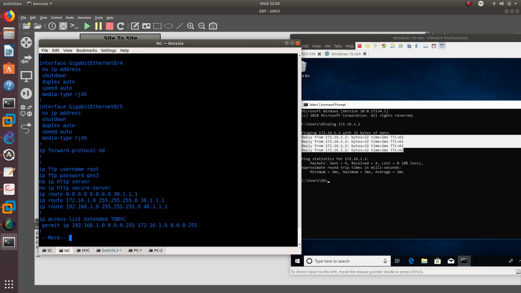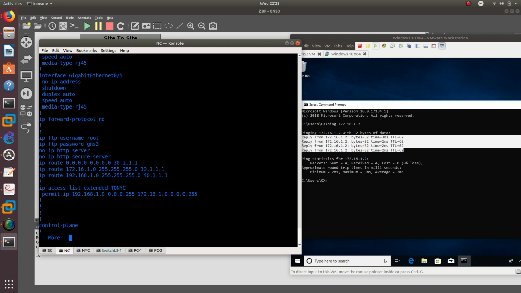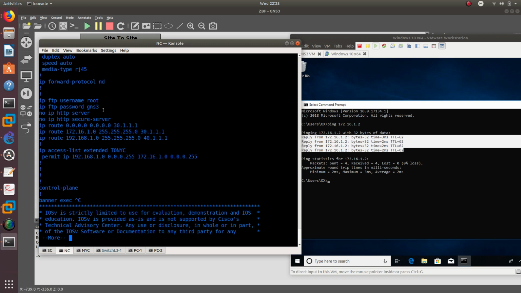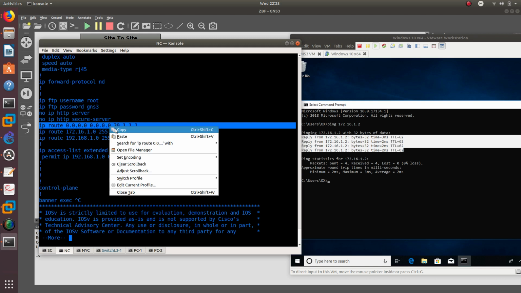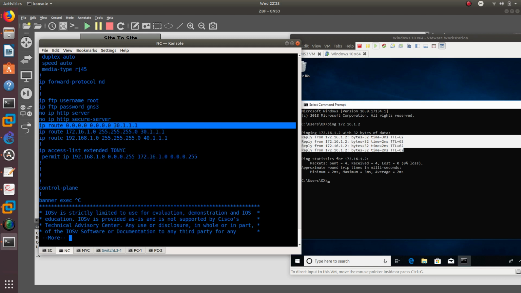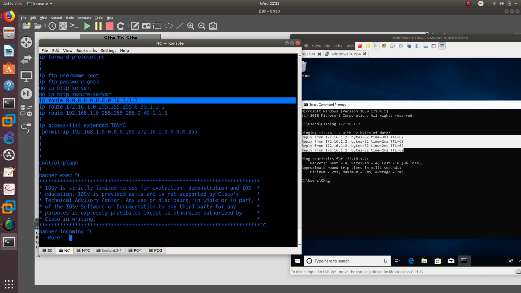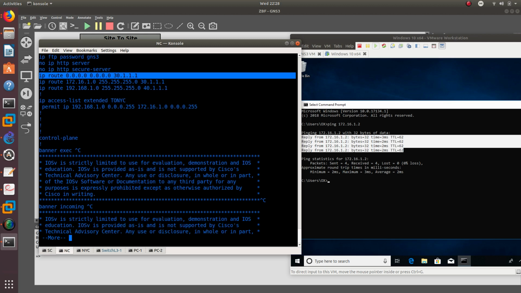Let's see what we have. IP route, a default route. Why is this a default route? Let's go ahead and delete this default route. Let me see this default route.